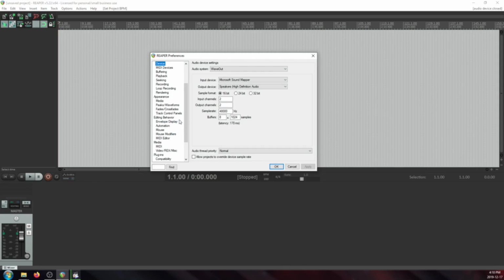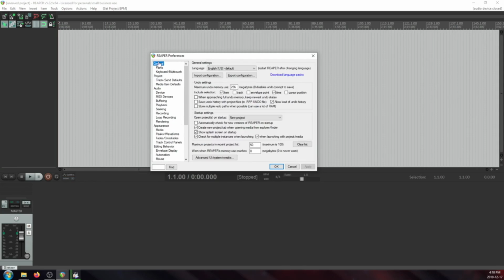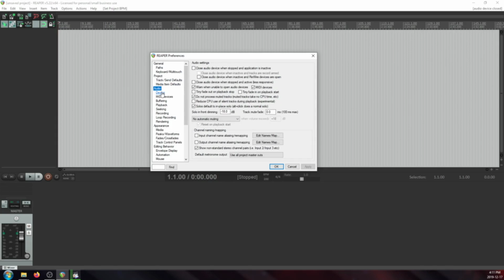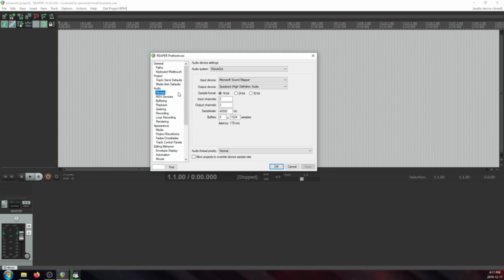I think when you first run Reaper for the first time, it's going to have this preferences thing come up anyway. So on the audio settings for device, you want to change the audio system to something that's going to actually play audio. Generally, if you're using Windows, it's going to be wave out. Almost always going to be wave out. Sometimes it'll be direct sound, but it just depends. And also, if you have a special sound device with drivers, then it's going to be that instead. But almost always it's going to be wave out. And then once you pick that, you can hit apply and then OK.